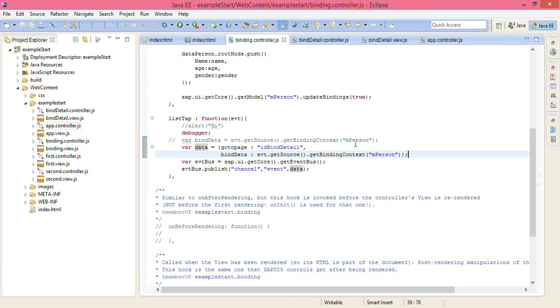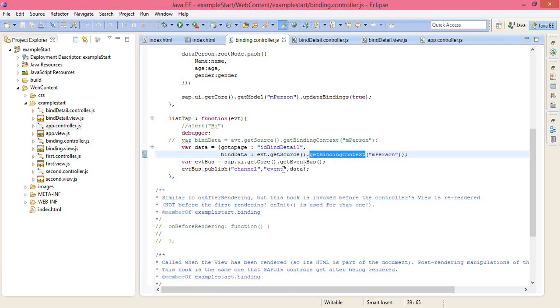So now what happens is my bind data, that is my data variable, is holding two variables actually, goToPage and bindData. The goToPage variable is pointing towards the ID, and the bindData variable is pointing towards the data where the user has clicked, the data and the path actually.